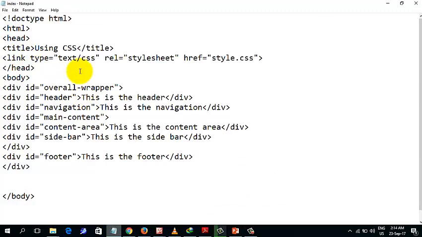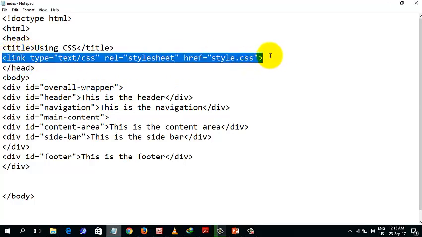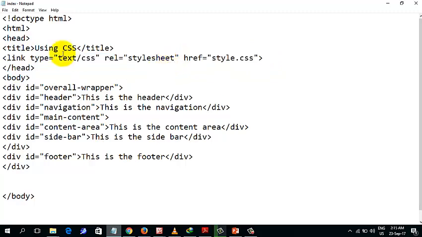Let's go back to what we did in the last video. We are trying to lay out our web page, and we divided the body section into different divs. So we want to style each of these so that our site will look real. Before I ended that session, I created a link tag. Look at what I'm highlighting here. That link tag will link this index page with our CSS.